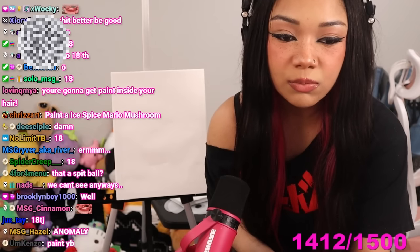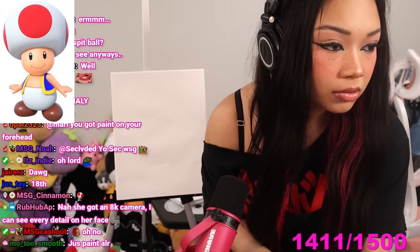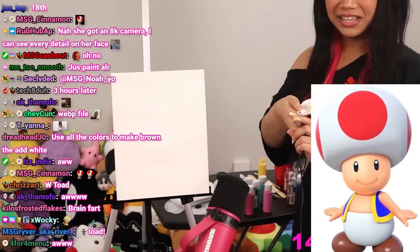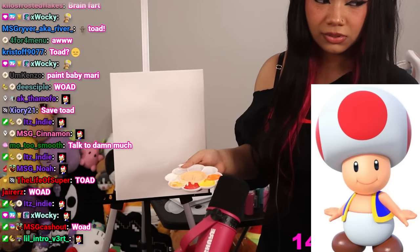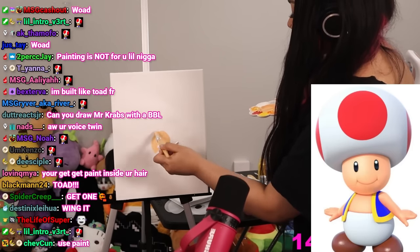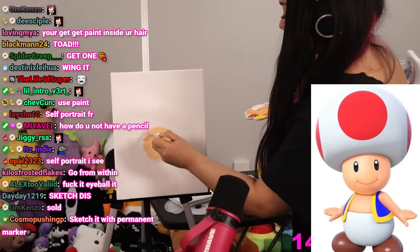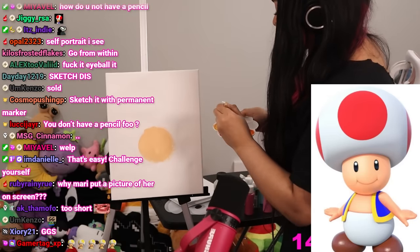You know what? Let me draw Toad. This is what we're gonna do. We're gonna draw Toad instead. Save image as mushroom. Okay, cool. Now, how would I sketch this, though? I don't have a pencil. Fuck it. That's gonna be his stomach. He's more white.